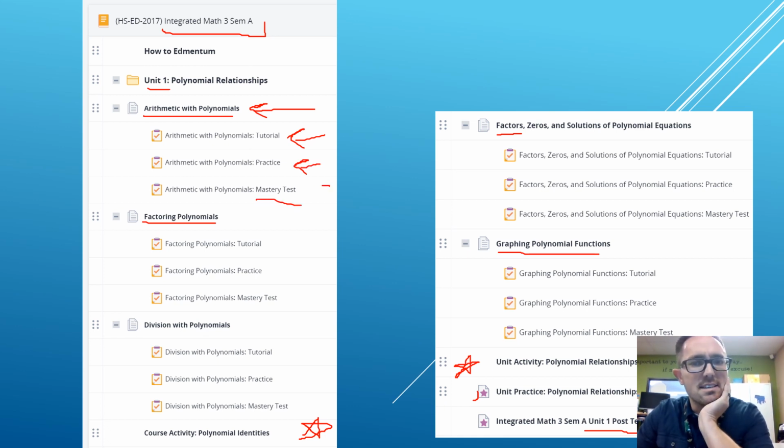The mastery test is like a quiz. They do change it from year to year, but usually it's been 10 question quizzes. You can retake those. If you don't pass it the first time, it should let you attempt it again. It will lock after a certain number of attempts, maybe 3. So if it locks on you, all you have to do to unlock it is to go through your tutorial again.